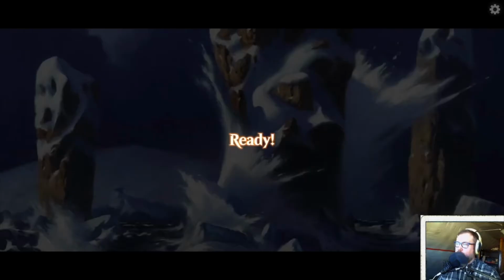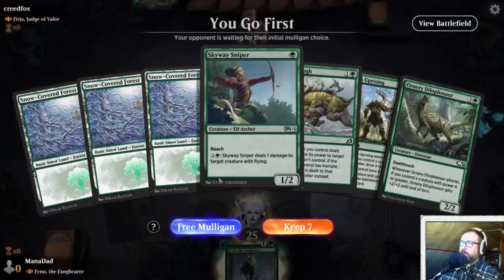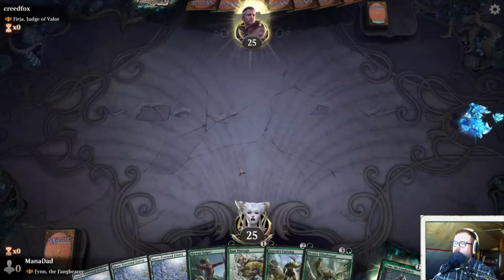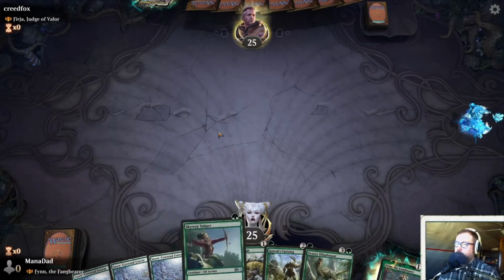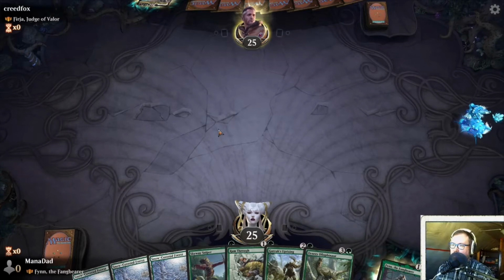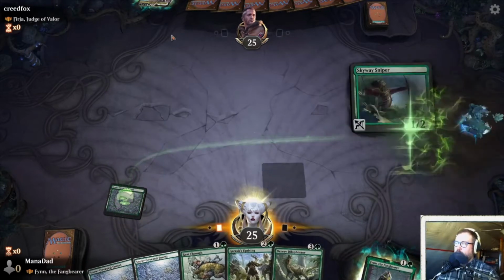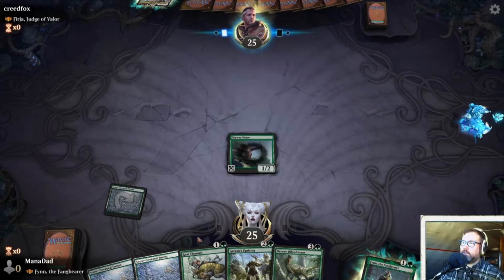Well, this is working out. Brawling with Fynn the Fangbearer. Creed from the office, Creed Bratton. Okay. The god draw for Fynn is to get one of those one drop death touchers, I think. I wonder if it's worth, you know, trying to... Spheria again.